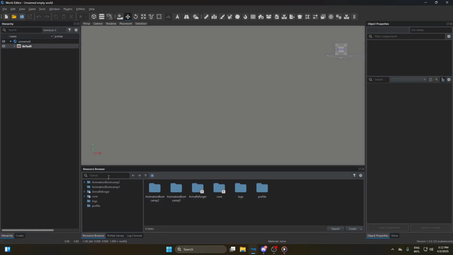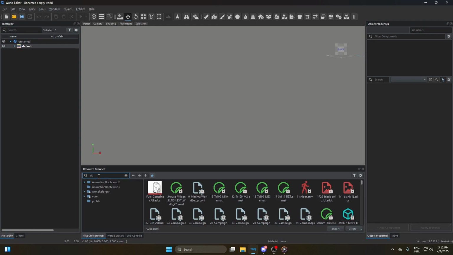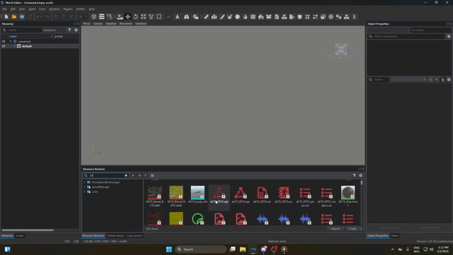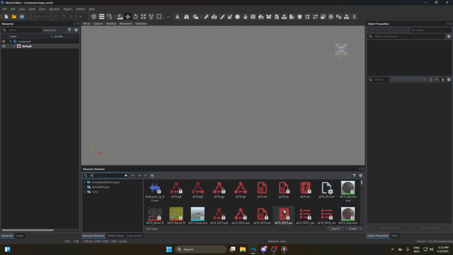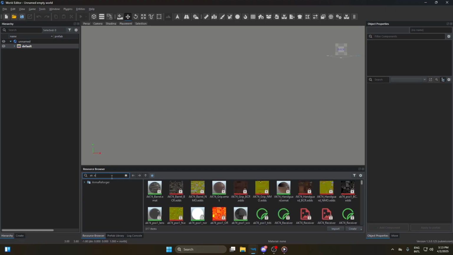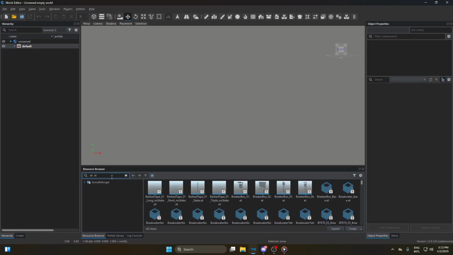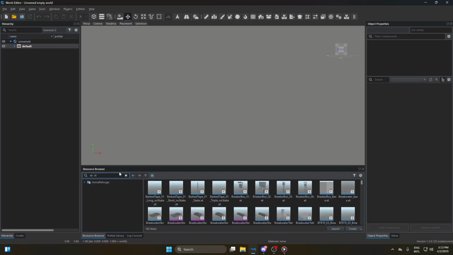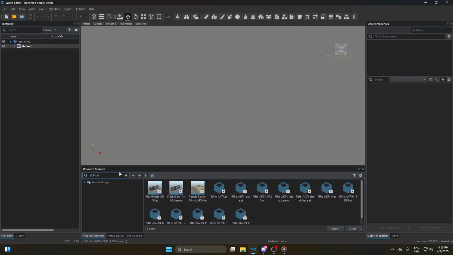And let's first locate the AK prefab. We can just search here AK, but it's going to show us a lot of other resources that are not only the prefabs. They can be audio or whatever. So let's limit the search a little bit by pressing space, which adds another keyword to be searched, and make it search for .et, which is the prefab. Let's do AK74.